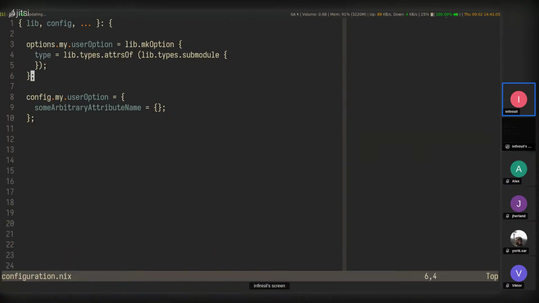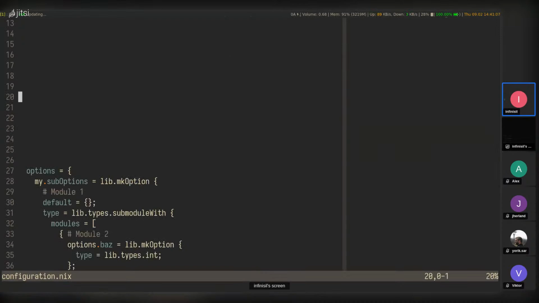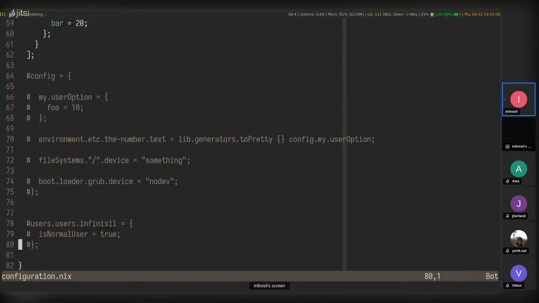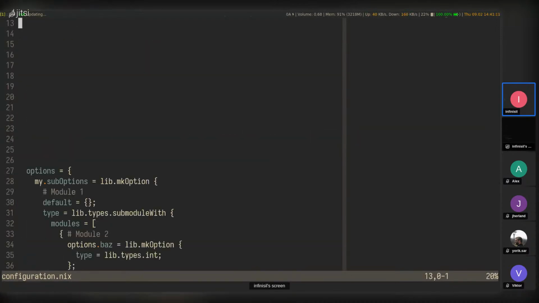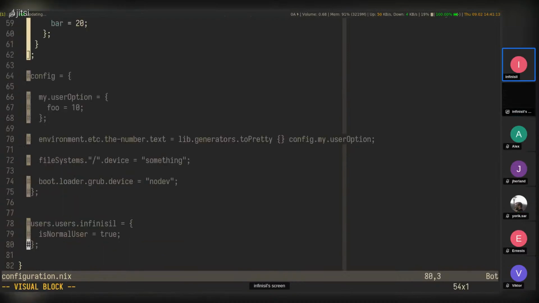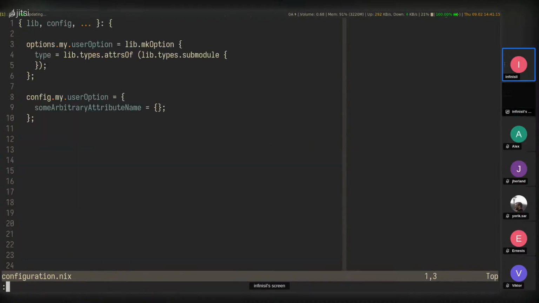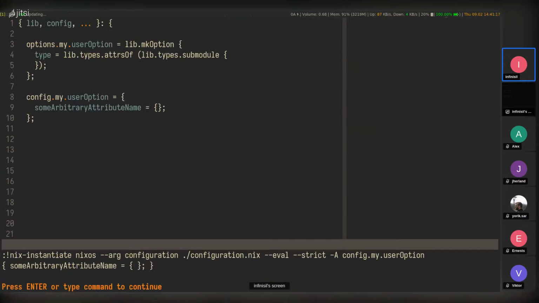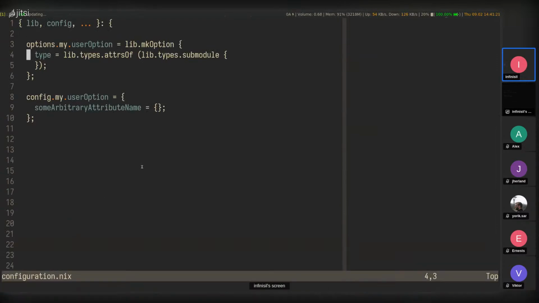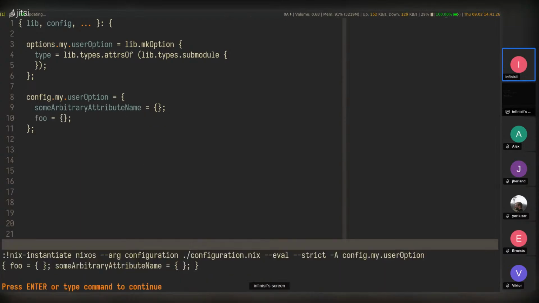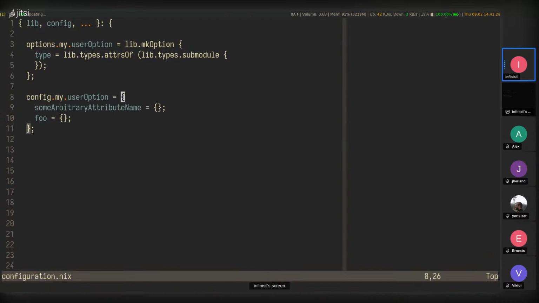This my already defined. Let me comment out all of this. Like this. All right, so we can see it works. We can do anything here with these. Yeah, but we don't have anything in here.